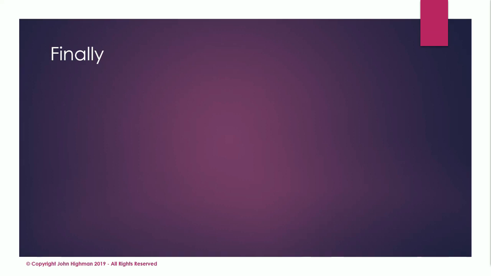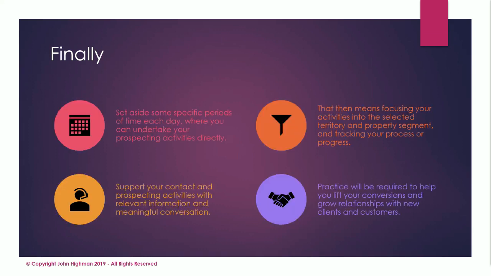So finally, what can you do with all of this? The first point, set aside some specific periods of time each day where you can undertake your prospecting activities directly. That's up to you. It's a discipline. It's a habit. The second point, that means focusing on your activities into the selected territory and the property segment and tracking your progress. Track the things that you do, say, people you connect with and how that works for you.